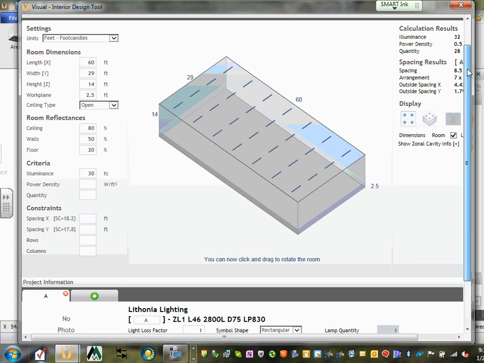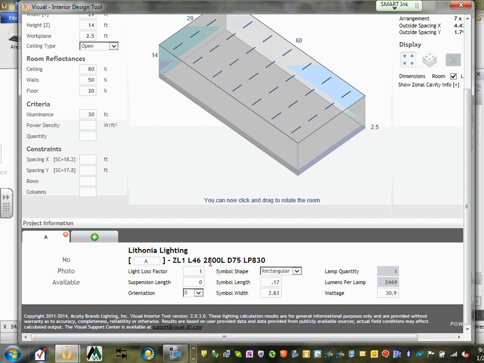If you scroll down, I want to remind you, Matt, my elephant memory guy, what was the height of the fixtures? 12. And the ceiling is 14, so we're going to suspend them at 2 feet. Do you see where it says suspension?